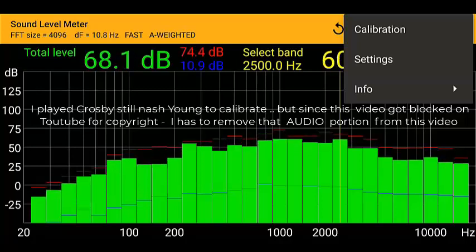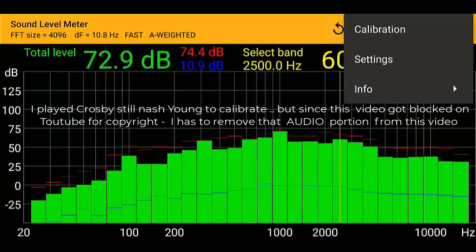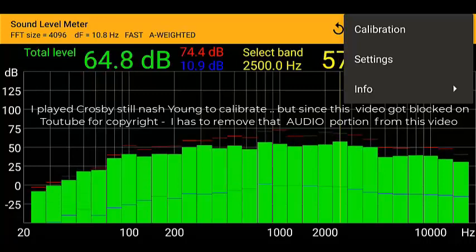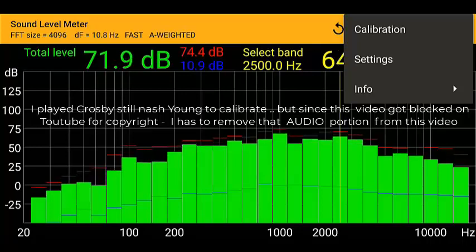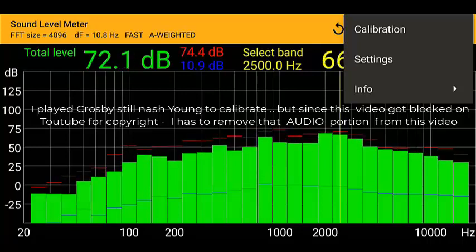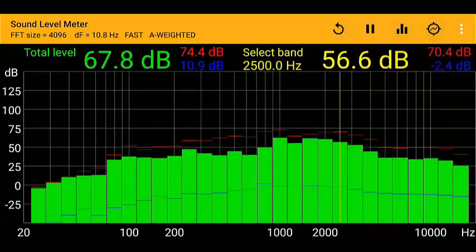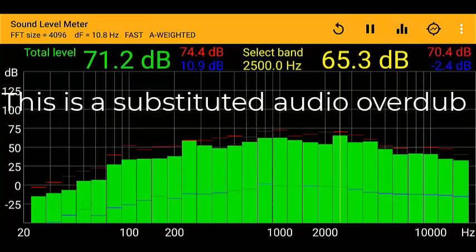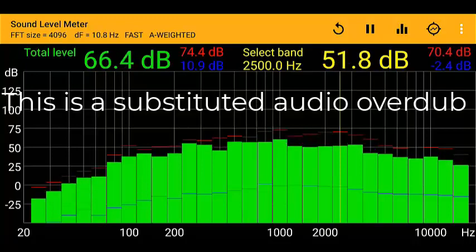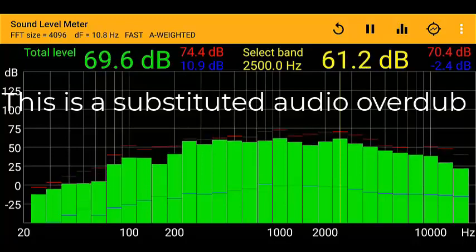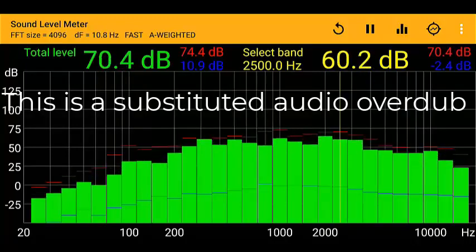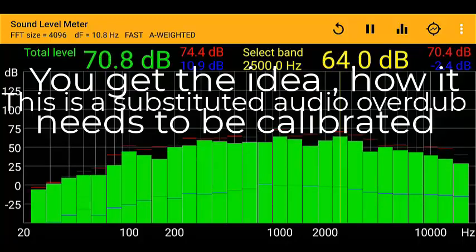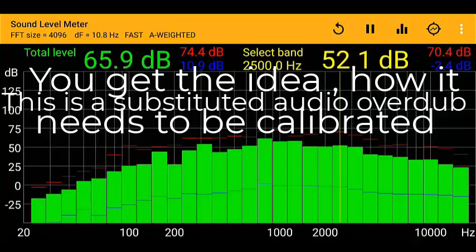The idea is that you need to know a certain audio or something that you can play whose spectrum is known, and then if it matches, then you know that it's reading according to the correct sound. So this is a test to see whether your calibration is right, whether the application is working well with your phone. So this is the whole idea. So I gave you the complete picture. So you can play your own music and you can just do that. So I guess you have the idea.